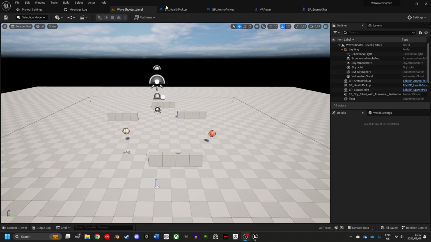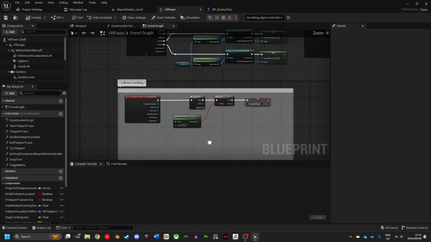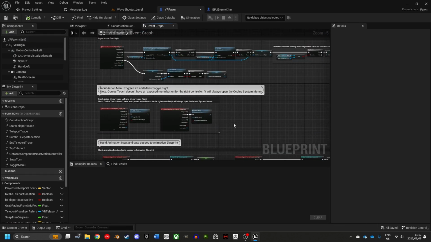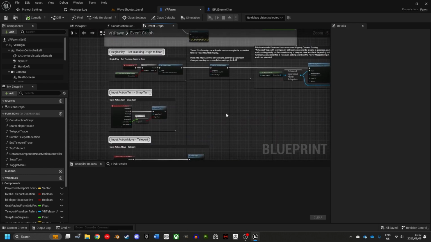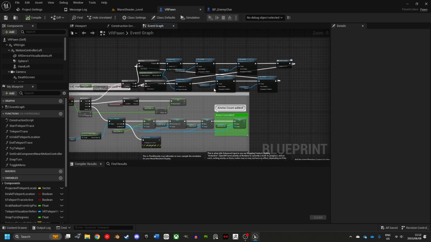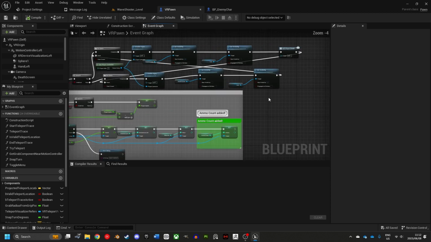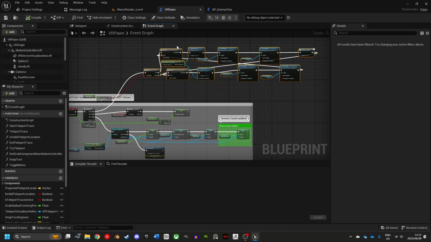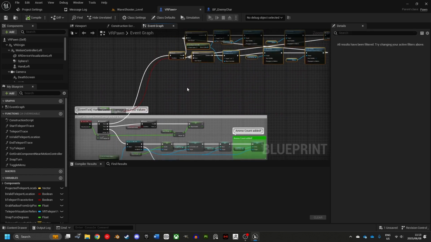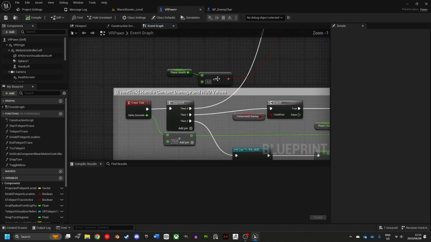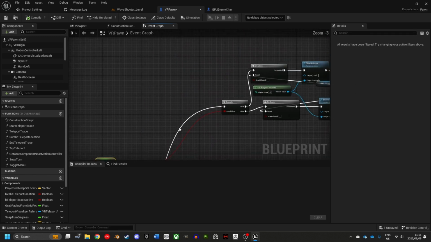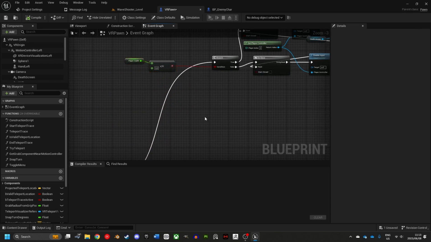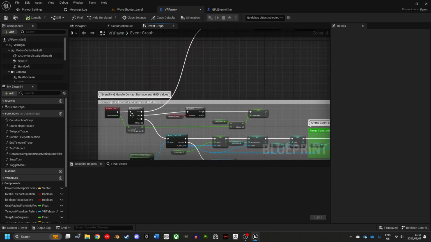So the first thing we'll need for this is in the VR pawn itself, where the health is tracked, we will want to go to where we actually check for when the health reaches 0. So scroll right to the top, and you'll see I have this mess of code here, which we will be discussing and hopefully making a little bit more legible, or coherent. The first thing we want to do, because this is what defines the end of the game, is it should be the first in our event tick sequence.